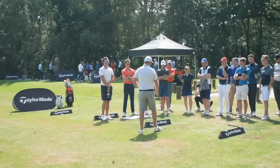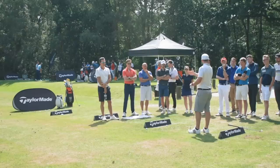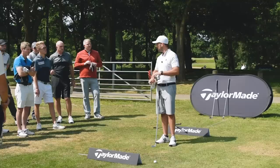But this drill, super simple with an alignment stick, hitting shots at a target, so say it's that one, whatever club you want, try and see what your consistent pattern is, then aim the alignment stick to the corresponding distance that side of the target, then hit some shots and actually see what happens. You might be surprised if you can put the same swing on it. It's often difficult to change.